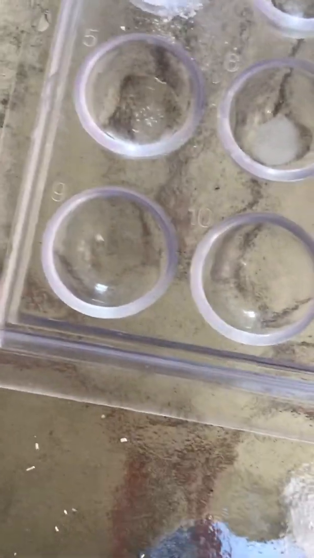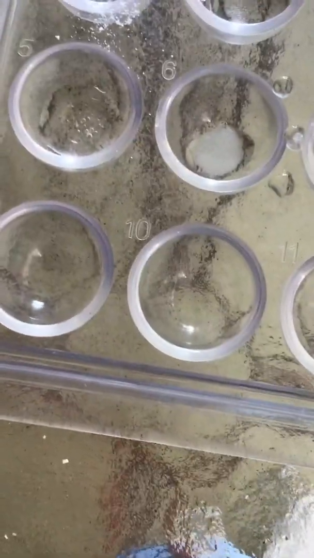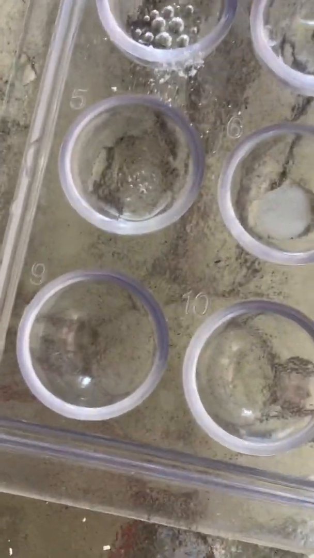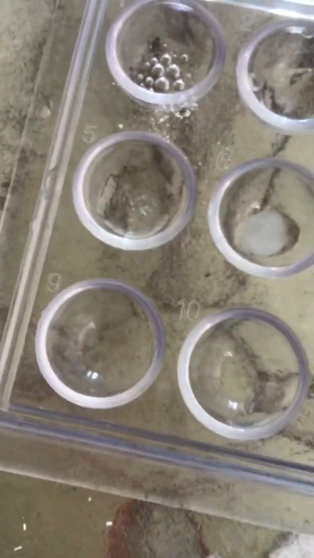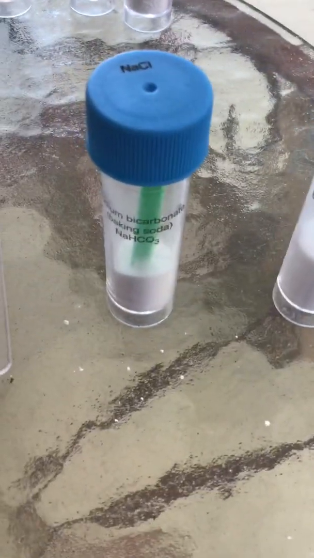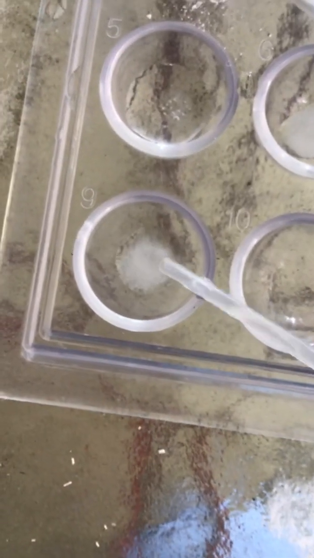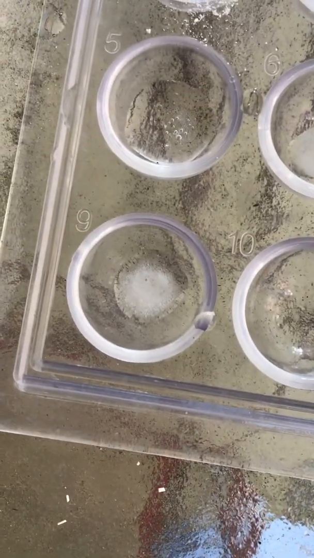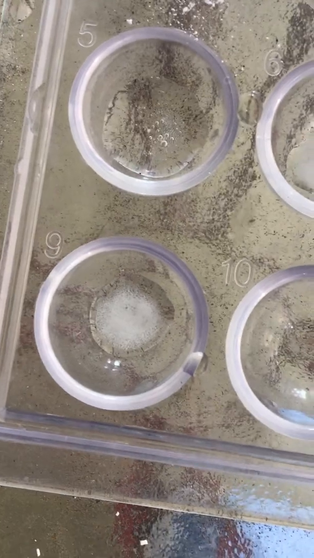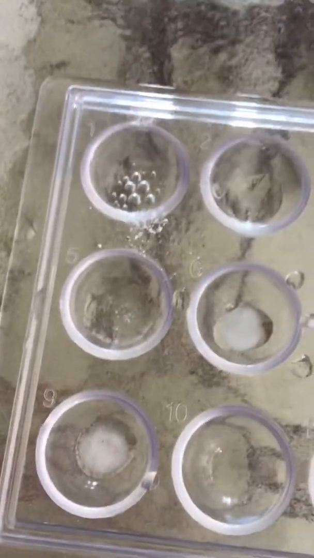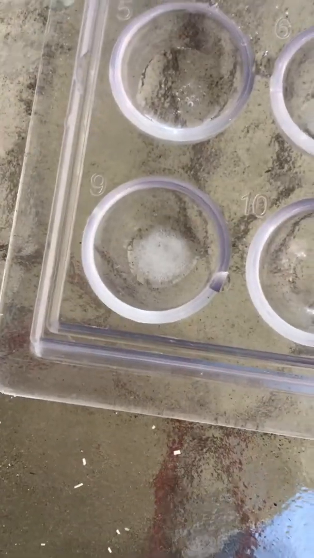In well nine, I'll try baking soda because a lot of the kids thought it looked like there was baking soda, and I'll try some table salt—sodium chloride and sodium bicarbonate. This is what it looks like: little granules, grainy and crystal-like. Let's see what happens when I add some water. Definitely not that big of a reaction compared to that. So it definitely isn't baking soda and table salt.